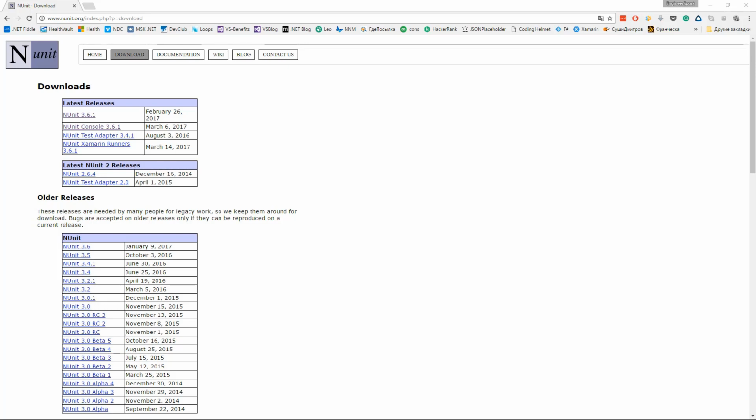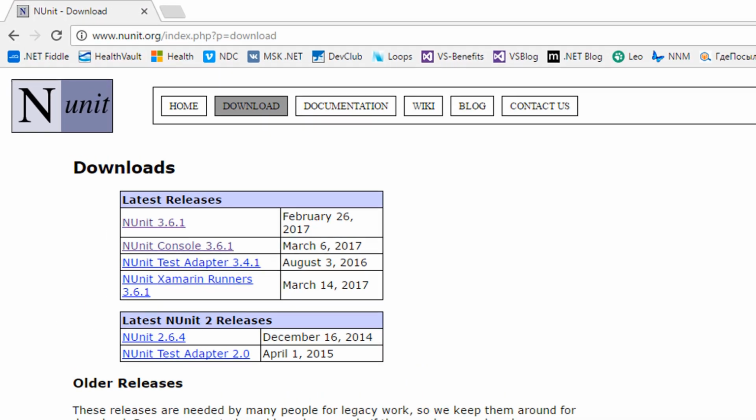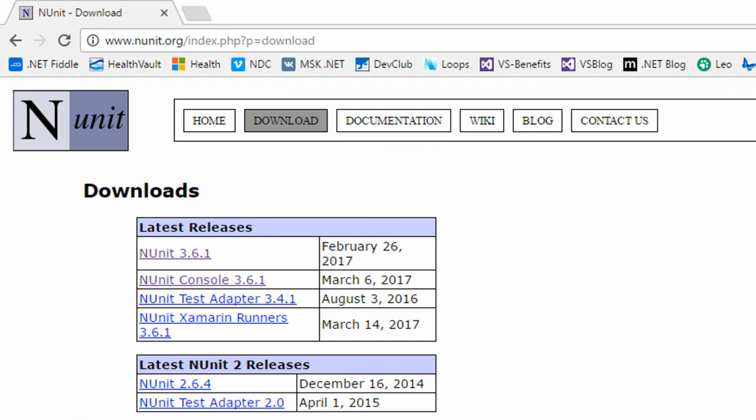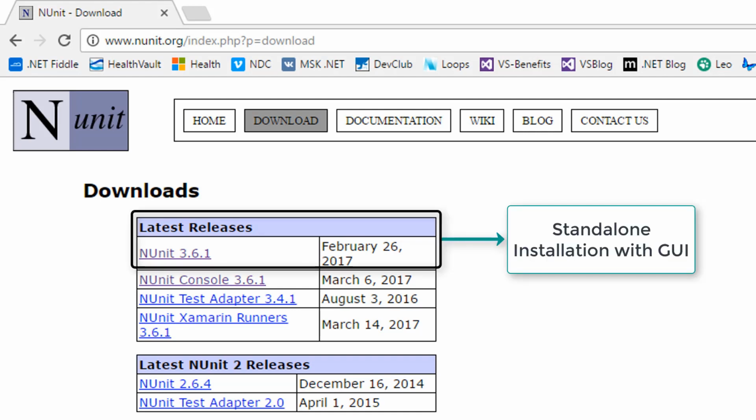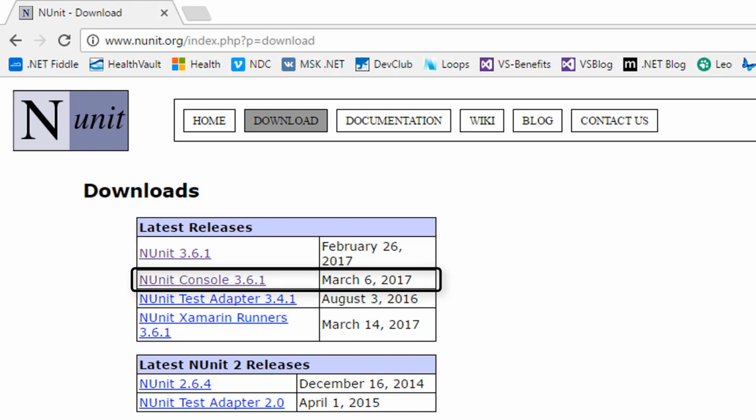To run the tests, we need to have a standalone installation of the NUnit framework. I'll show you what I pre-installed before recording this lecture. To download the standalone version, you can visit this site. Since I didn't need the runner with the graphical user interface, I just downloaded the nunit.console. The process of installation is fairly trivial, so there is no need to remove my installation for the sake of showing you the installation process. I have installed NUnit to Program Files/nunit.org.